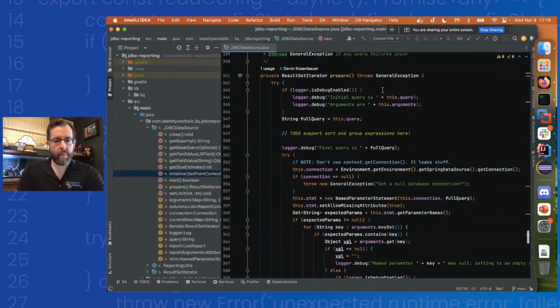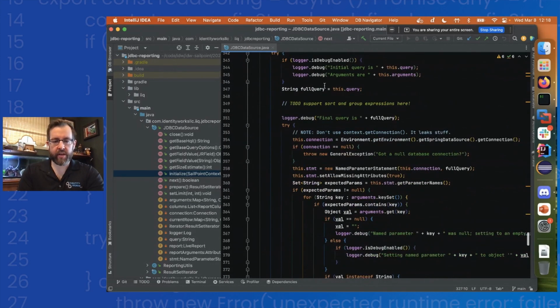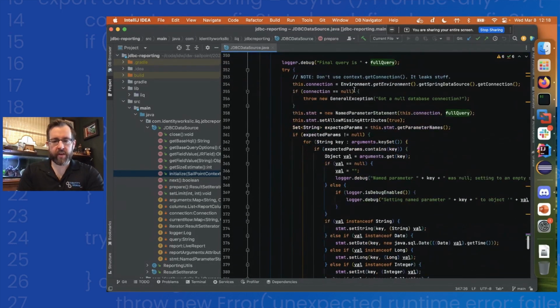So here's prepare. What prepare does, after doing some logging, is it has the query, logs out what the query is, makes a connection out to IIQ, and there's an important note here that I can talk about in Discord if we need to do that. Context.getConnection is bad.